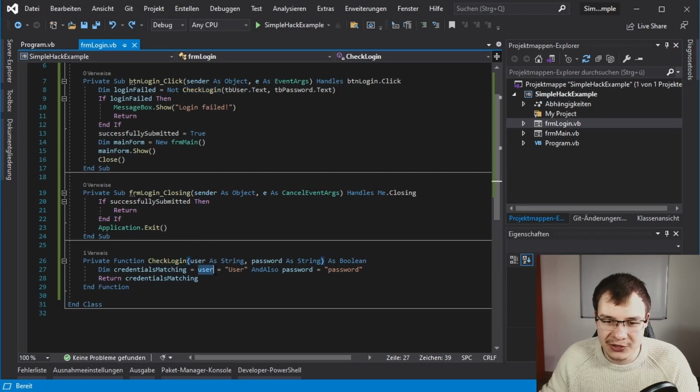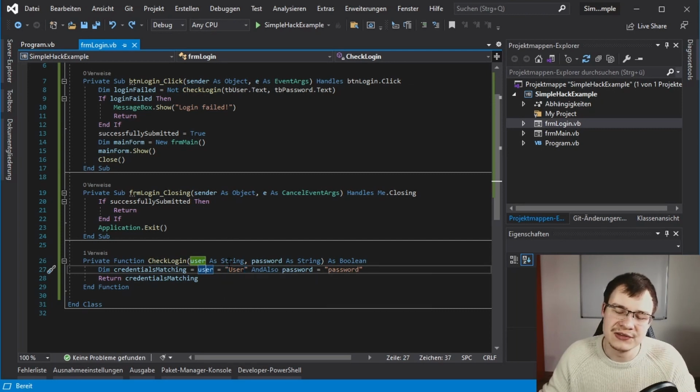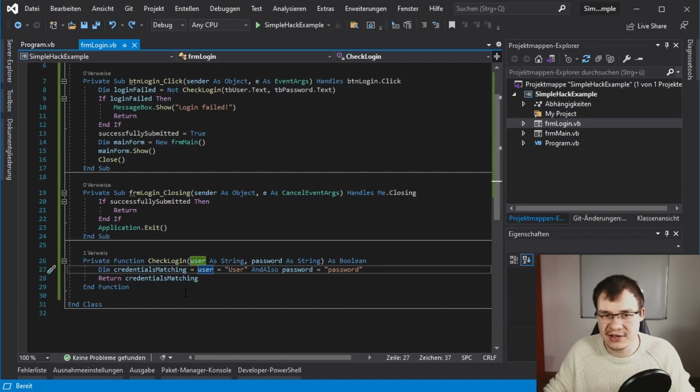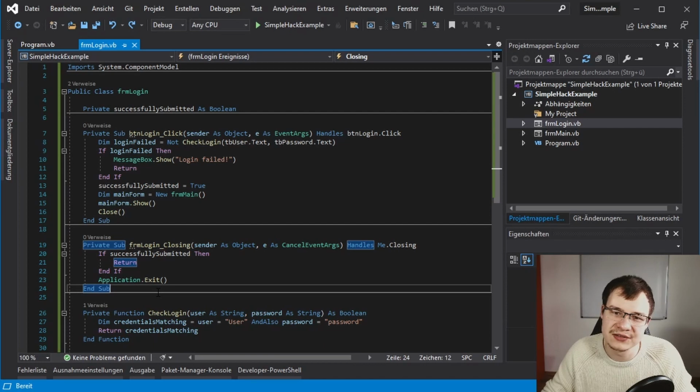So there is the main problem. We are hard coding the user credentials inside the code. So these strings will be visible when the finalized project or the final program is deployed. And it doesn't matter if those are FTP credentials or database credentials in a connection string or anything like that. The question which now arises is, how can we spy into those credentials? And here's the thing. It's not even difficult, and it comes basically with .NET ready available.